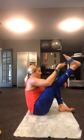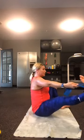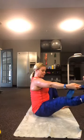So you're gonna feel this stretch, everybody's gonna feel it differently. Some are gonna feel it lower, some are gonna need to go up over their head. Wherever you feel it, that's where you're holding it. Bend it in, and extend it out. Open that leg up to the side, inner thigh stretch. Good, and take it down.